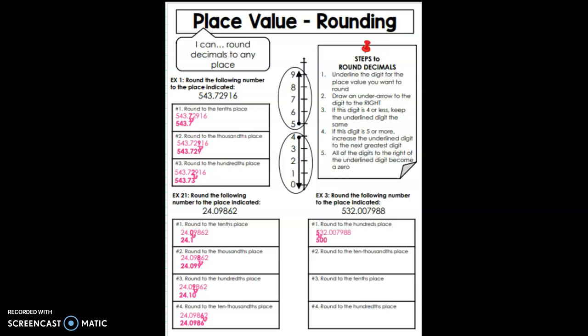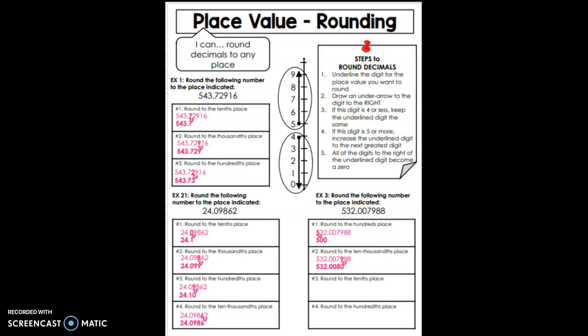Rounding to the hundredths place, you should have changed it to 500. The 3 tells you to leave the 5 alone. You do have to change the other 2 digits to a 0, and then you can drop the rest of the decimal. Rounding to the 10,000ths place. Again, you're rounding the 9, so you're looking at the 8. Since the 8 is larger than 5, that 9 has to become 1 more. But that would be a 10, so you have to add that 1 to the 7 and make it an 8.